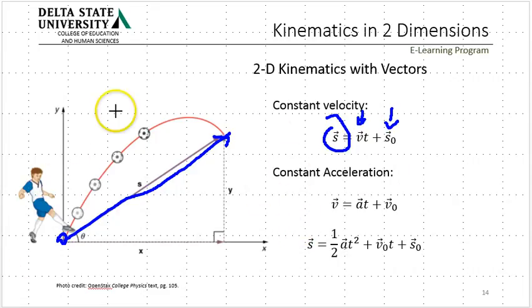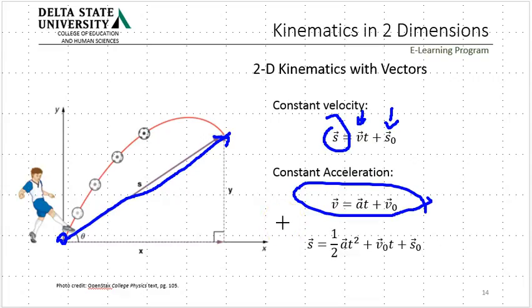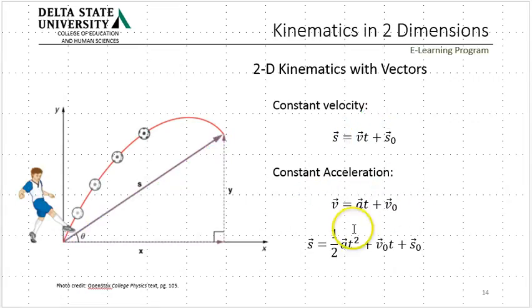But in two-dimensional kinematics, we're looking at a constant acceleration problem. So because it's constant acceleration, this vector equation is a shorthand, a quick and dirty way of writing two equations, or even three depending on how many dimensions we're talking about, right? This is the acceleration vector times time plus the initial velocity vector. So that just parses out. We could write that as its x components and its y components. Those are two equations. And all we've done is we've gotten lazy and we've written it as one by using little vector notation on top.